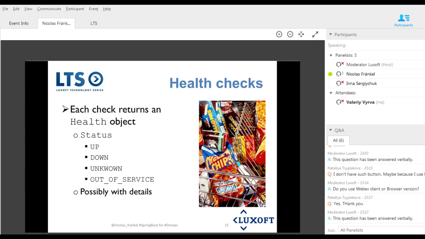And each check returns a health object. And a health object is something very simple. It has a status. The most well-known statuses are up and down. Basically, if your database is up, it works. If your database is down, it doesn't work. But the Spring Boot team added some different statuses, because sometimes you don't know if it works or doesn't work. It might be very strange, but sometimes you know it doesn't work. Out of service means it's down, but in a timely fashion. You know it's out of service. You know when it comes back. And this status might come with details. So even if it's up, you might want to have additional information about this health check. So this is very cool.